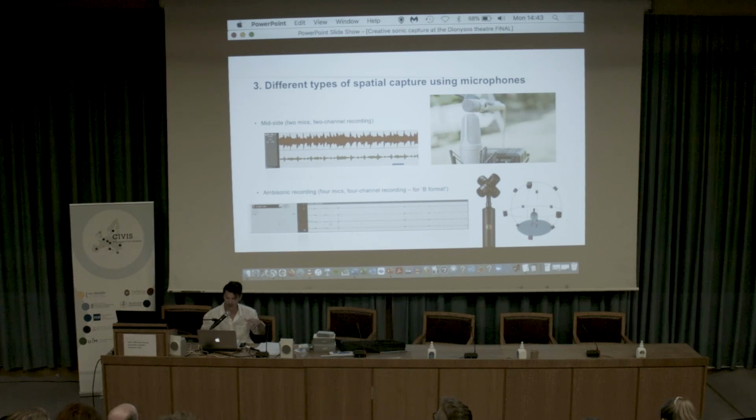But I suppose all we need to understand is that a mid-side configuration can capture the center and the sides using only 2 channels, and that by using a decoder, a software plugin, or a mixer, we can allow control over the relationship between the middle channel and the outer channels at the stage of mixing. So we can kind of open and close the width of the recorded field.